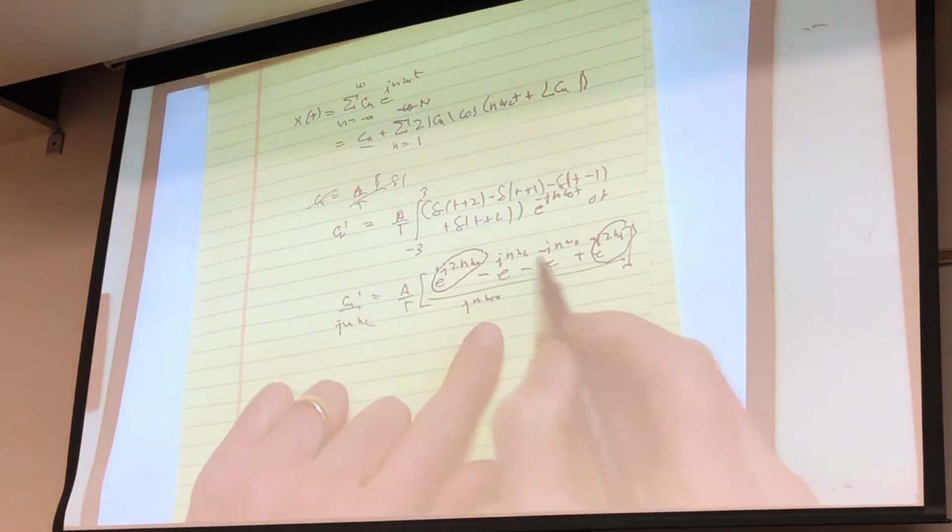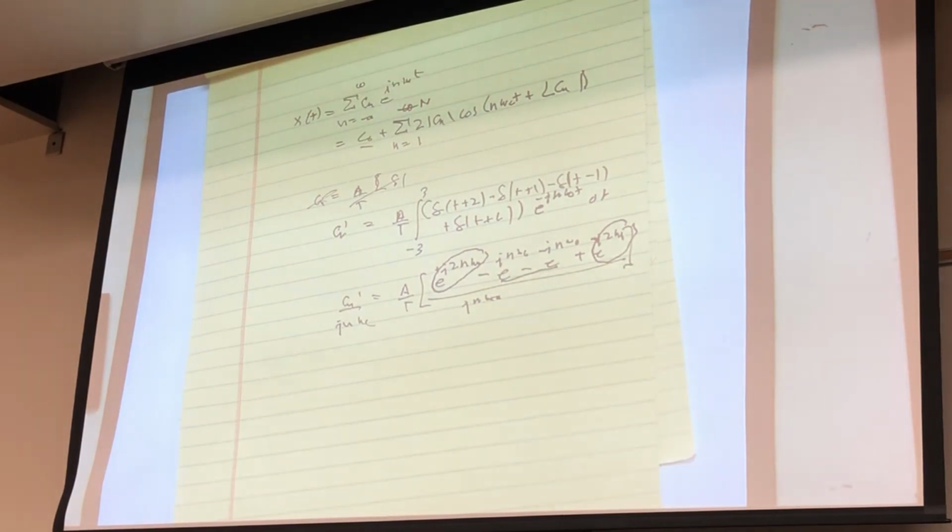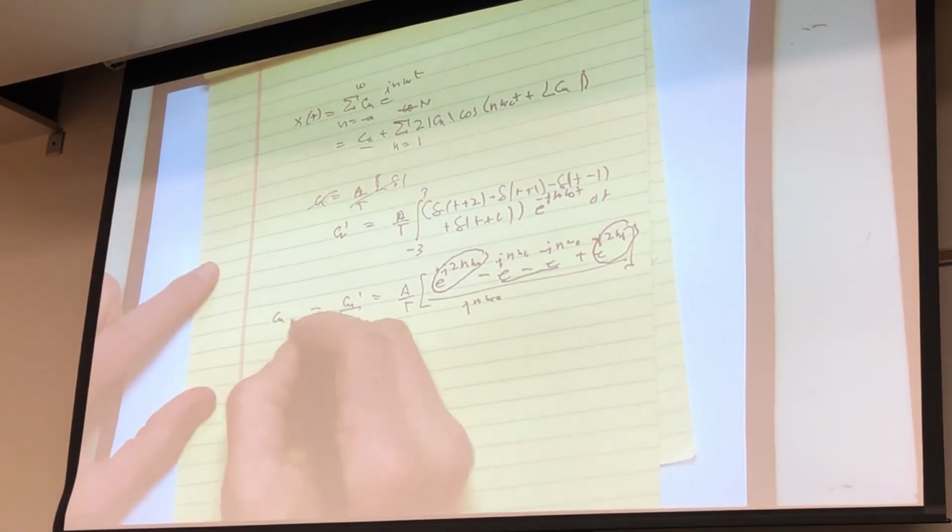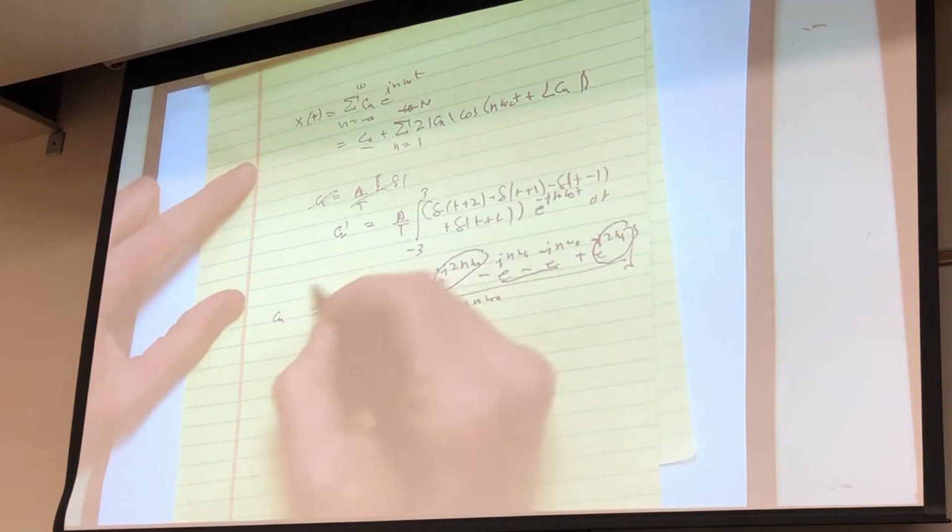Isn't this one remaining just 2 times the cosine of n omega naught? Isn't that right? Show of hands here. Now, I didn't do it, but you can put that in terms of the cosine as well, can't you, class? And that would reduce the number of calculations. Anyway, this right here is the C of n that actually goes in here, right up here.